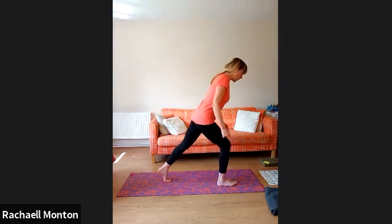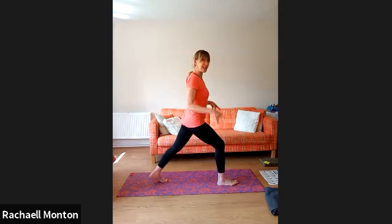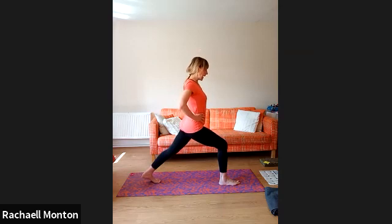We're going to turn our left foot in behind us and come up onto the ball of the left foot. Now, naturally, that makes us wobbly. So take your hands to your hips to steady you. Front knee is bent, but still being able to see the toes. Back foot coming up onto the ball, quite wide, and then we sink down just a little bit.